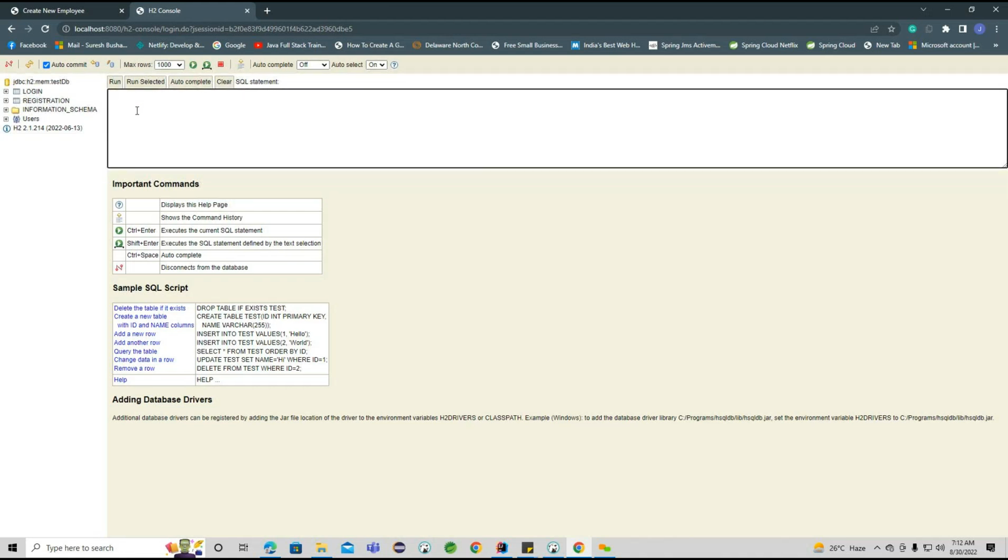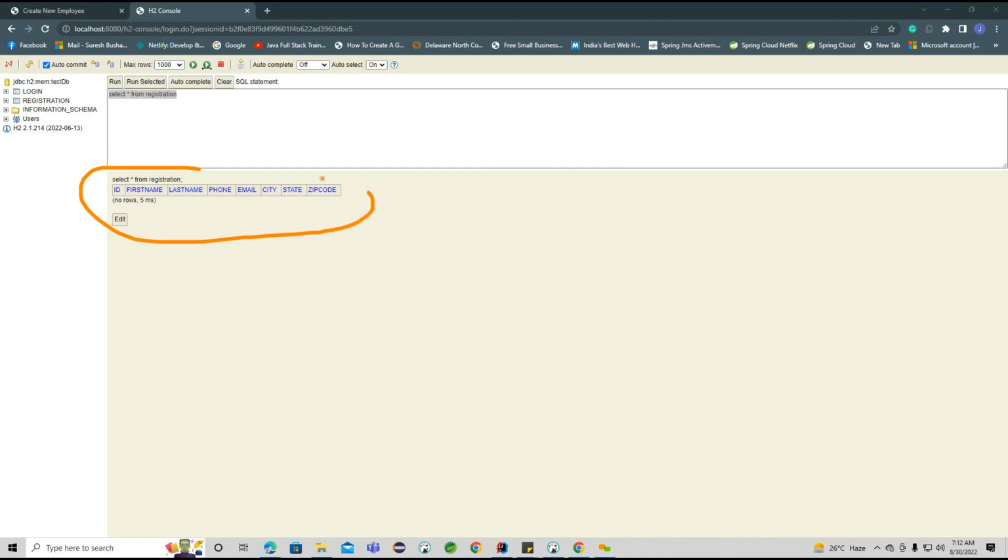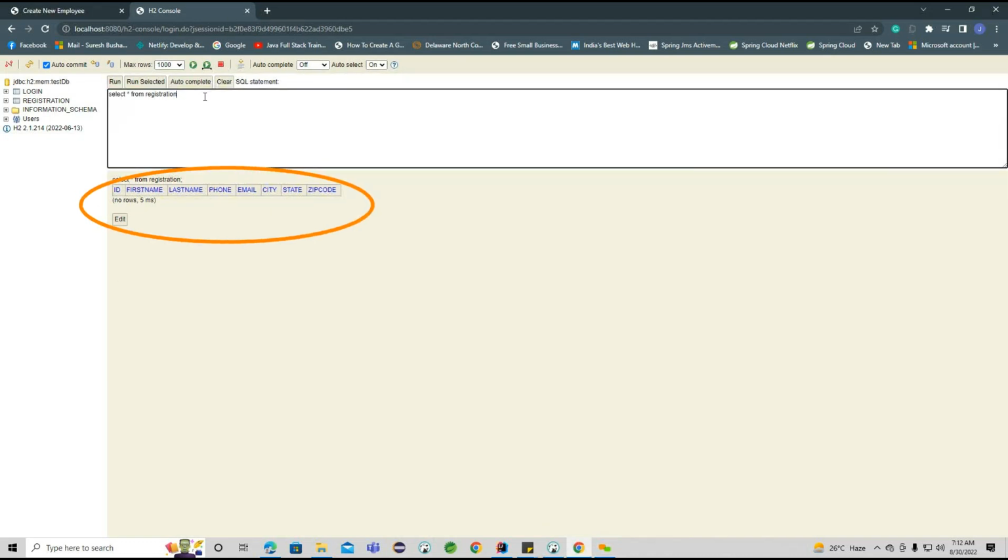Now, in the registration table, if I write the select query, I think we don't have any data here. You can clearly see it does not have any information. It is showing empty records here. If I run the same thing on the login table, by default we get one record here. Default one record we are going to get.